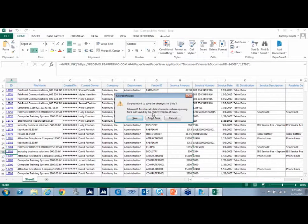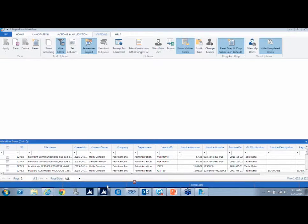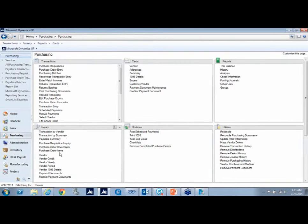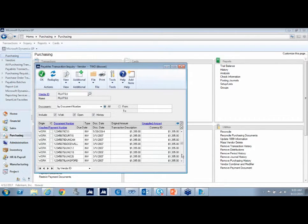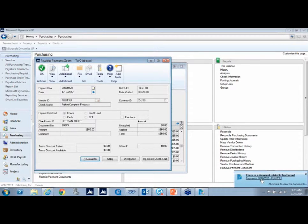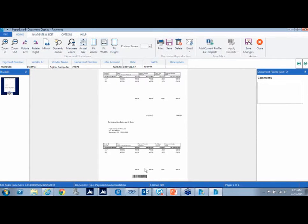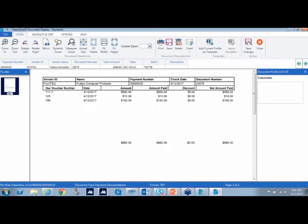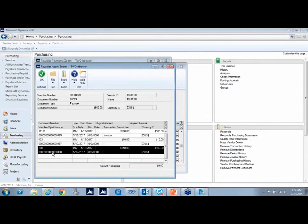Okay, so that's a little bit about the workflow. So let's pop over here back into GP. And let's take a look then at what happens after you do a check run. So there's associations that get created on actions. I come to, let's say, Fujitsu, and let me scroll down to a payment. Right here it's telling me documents exist related to payment 520. If I click that link, right, we can see a copy of that check. But we also can see that there were 3 invoices paid by that check. Right? And we can see that same information here under Apply.